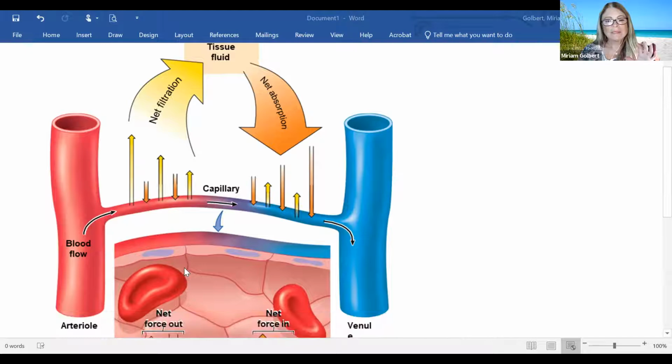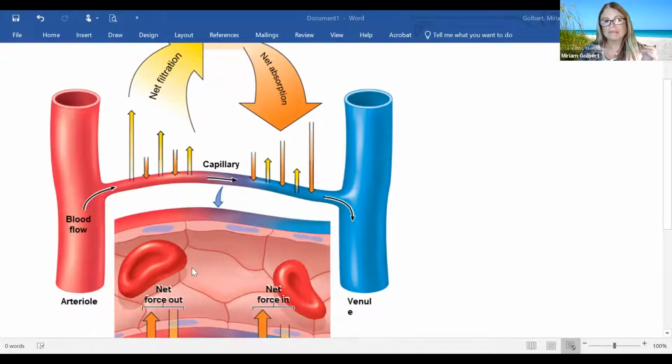So when we come down here, this is a blood vessel. Remember, the capillary is just simple squamous epithelium. You can see this here. These are the simple squamous cells. Red blood cells or white blood cells are not supposed to go through, right? Whatever is going to go through is just oxygen and nutrients.